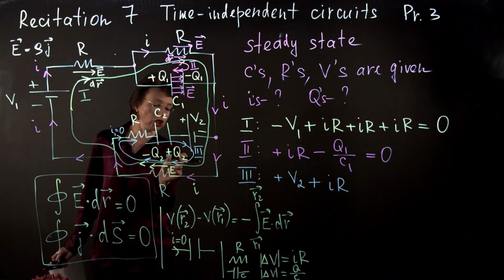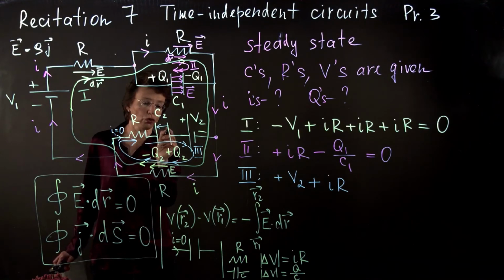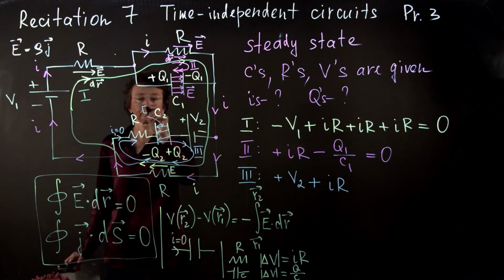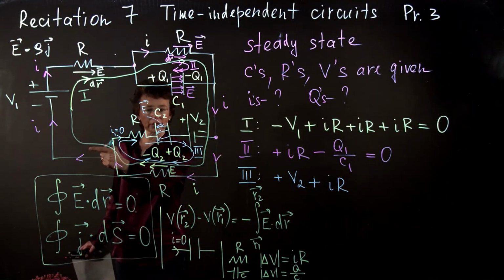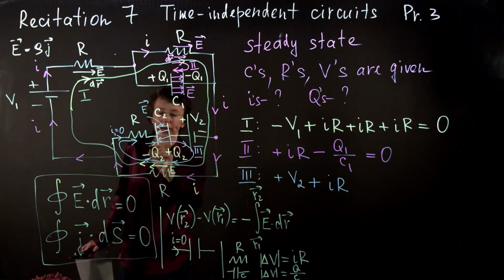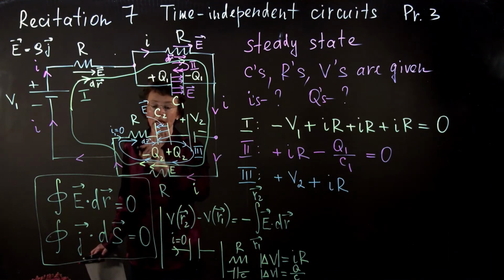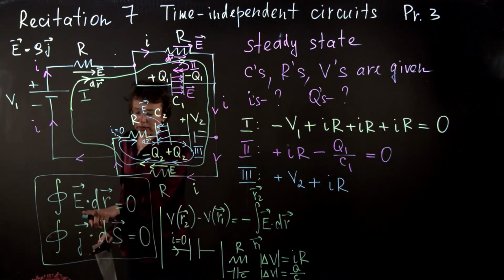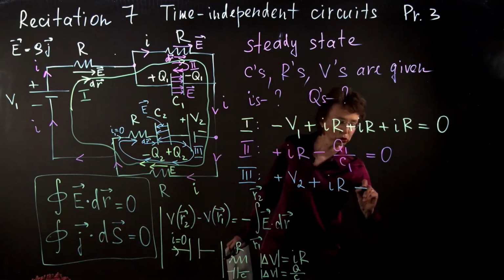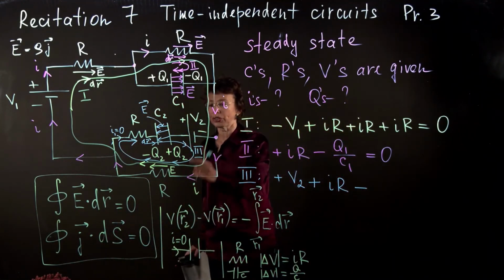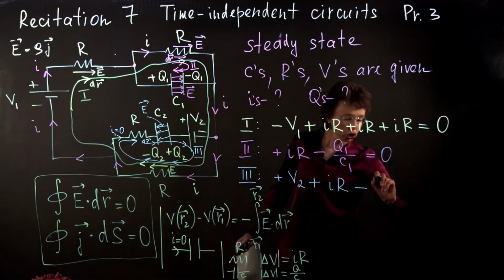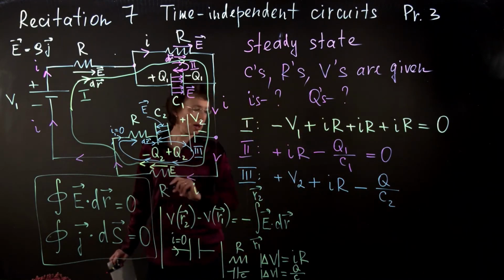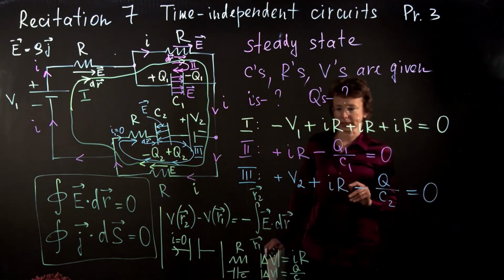Now we come here to this capacitor. Capacitor has positively charged plate on the right, so my electric field is to the left. This is the direction of the electric field. Electric field is to the left, but we go in clockwise direction. This was our choice and we stay with it. dr is to the right, electric field is to the left. They are anti-parallel, dot product is negative, that's why I put minus. And magnitude of E dot dr across a capacitor is Q over capacitance C2. Okay, and now we are back to the battery. We close the loop. This is equal to 0.